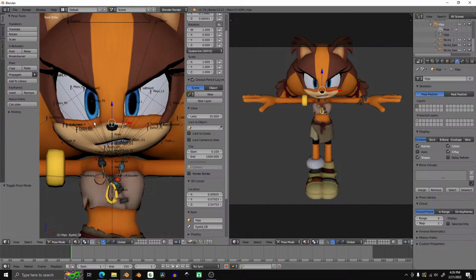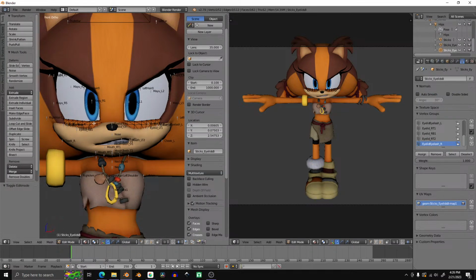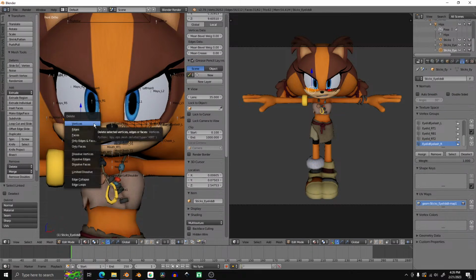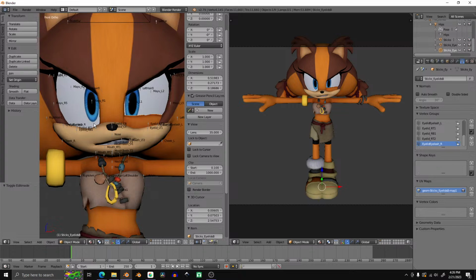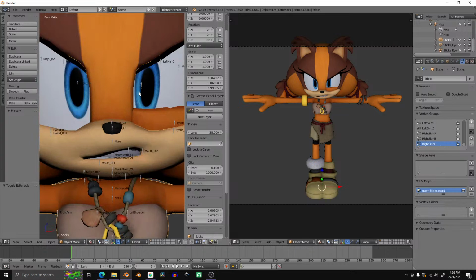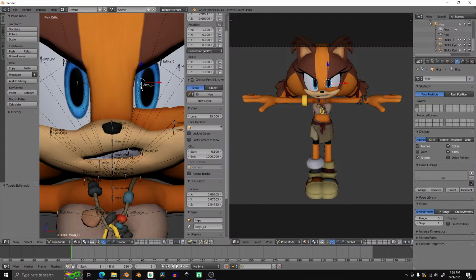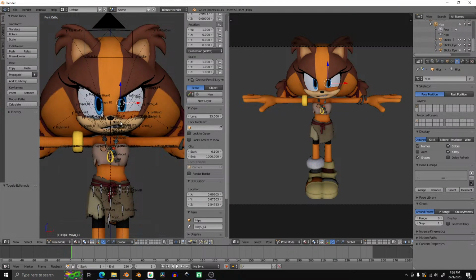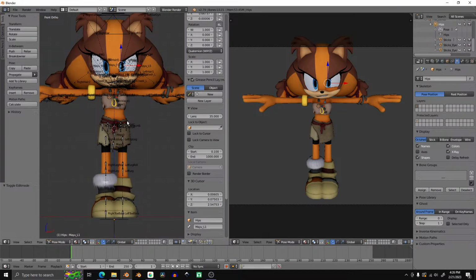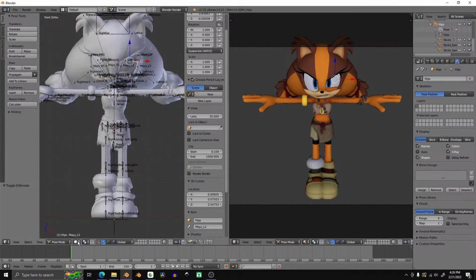And then, yeah, I think I might delete this one too. And then, I guess, and for some reason the eyes are a little wonky to work with.